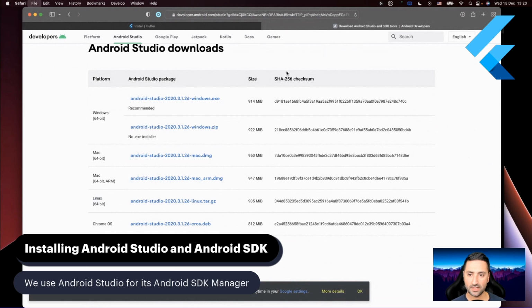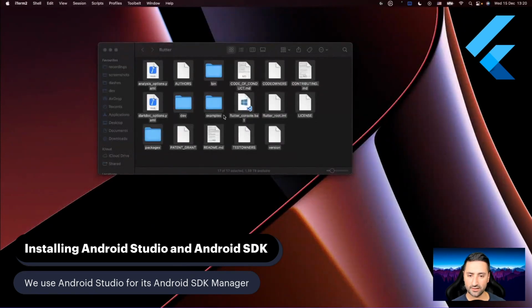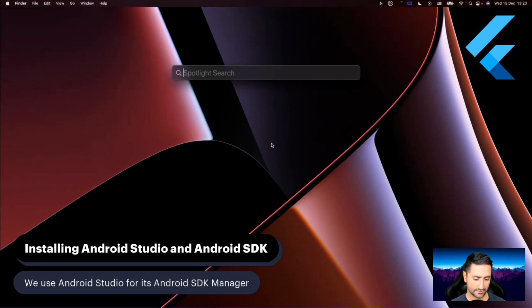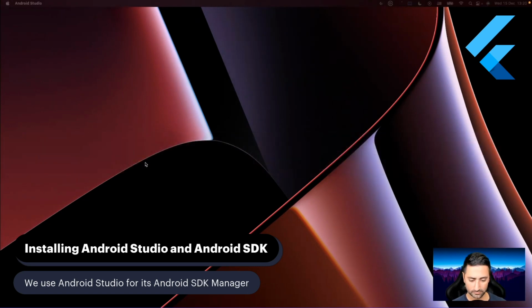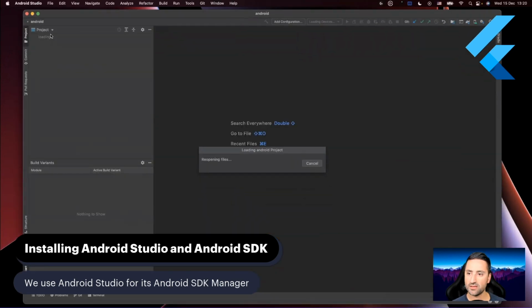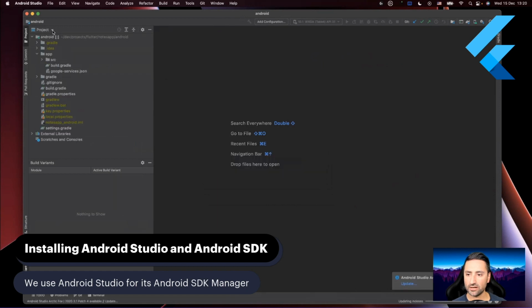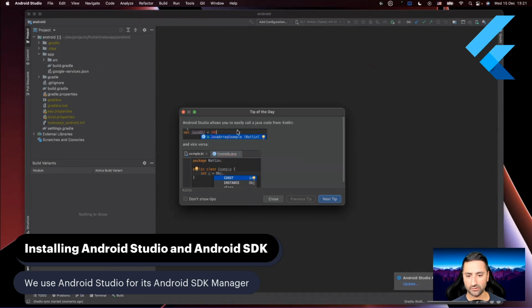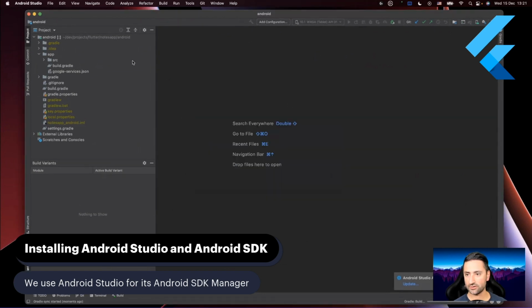So now let's say that you've done that. After doing that, you should be able to bring up Android Studio. Let's see. I'll bring it up here. When you bring up Android Studio, it will be pretty much empty on the screen, and you'll get some tips and tricks on how to use it.